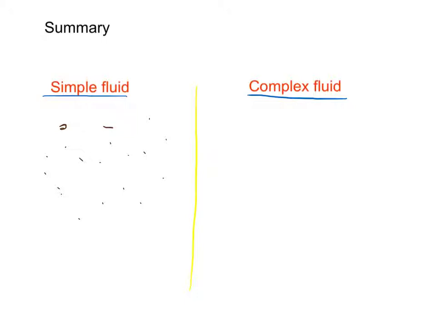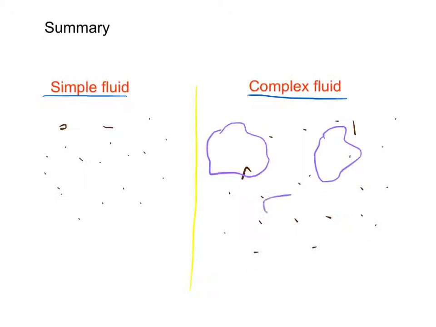Now in a complex fluid, the answer is the same thing. Namely, there's some background state, which is the simple fluid. These little molecules that I drew for the simple fluid are still there. But now, in addition, we also put in big blobs. And so let me draw some blobs. These blobs can also move around, and the fact that these blobs now have to get by each other in order for the fluid to be able to flow means that the complex fluid is going to have a higher viscosity than the simple fluid.